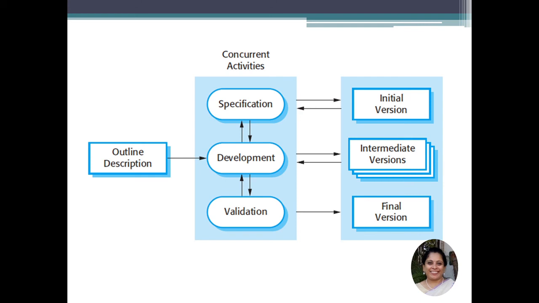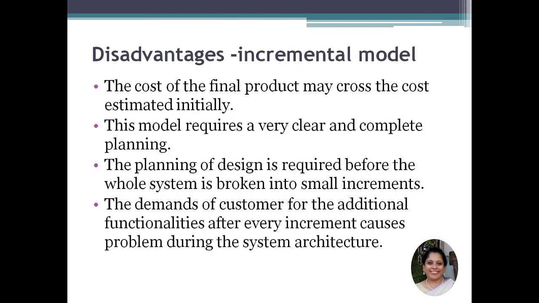Then we will see what the disadvantages of the incremental model are. The cost of the final product may cross the cost estimated initially. Because we are continuously incrementing, at every point the customer comes up with new requirements and new suggestions, and then the cost which we have already given to the client might increase. The model requires very clear and complete planning. The planning of design is required before the whole system is broken into small increments. The demands of the customer for additional functionalities after every increment cause problems for the system architecture.